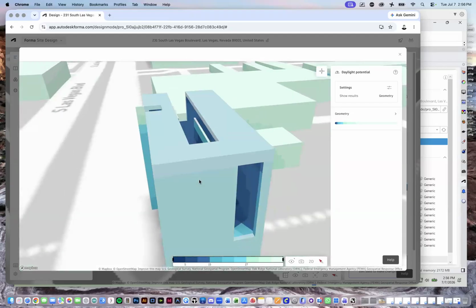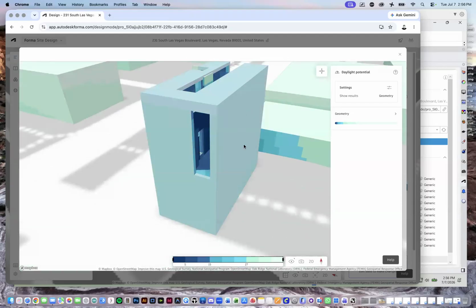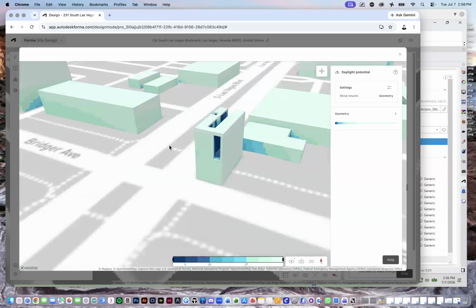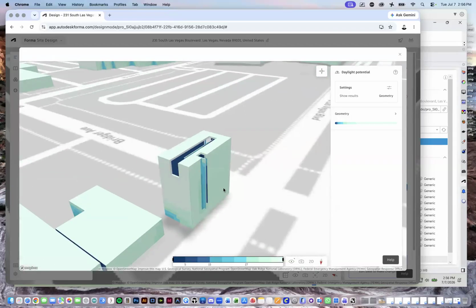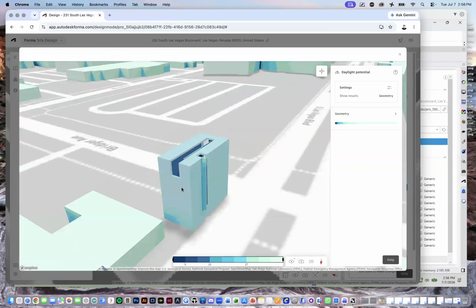Not a huge surprise. But really, without any tall neighbors around us that are close by, we have a lot of potential along our south, east, west, and top, even parts of our north side, our north face, to bring in daylight, right? North is the classic place you can bring in lots of daylight, and most of it's indirect because the sun only rarely sees a little bit of northwest and northeast light in the summertime.